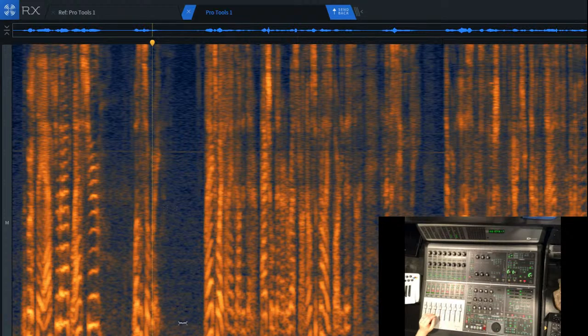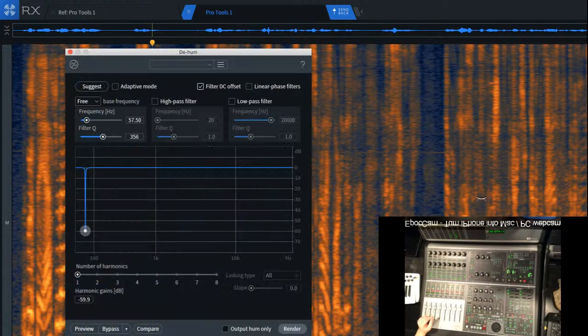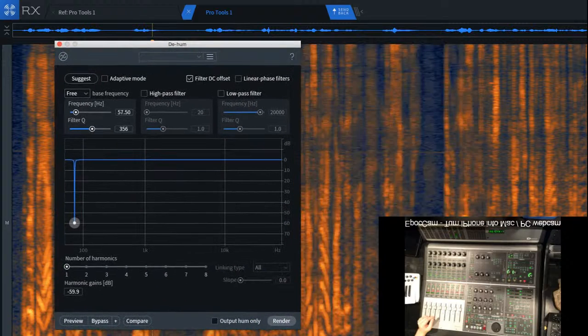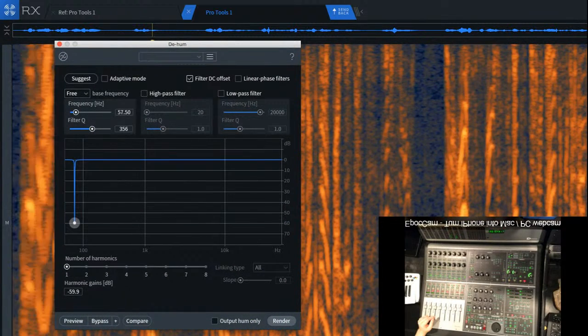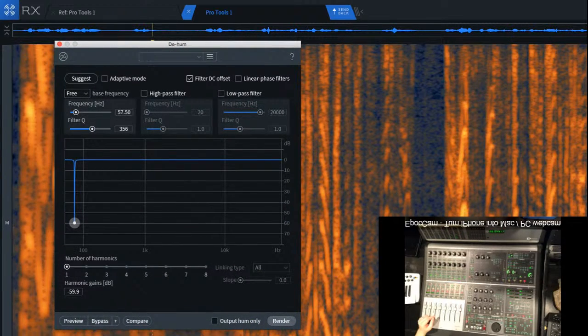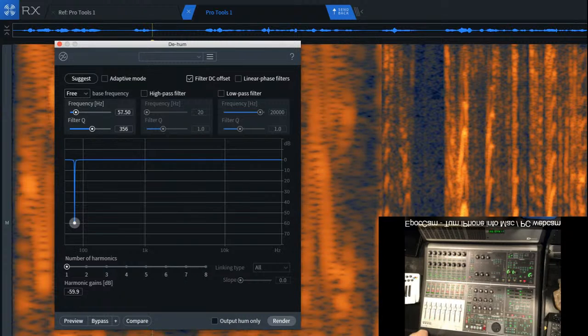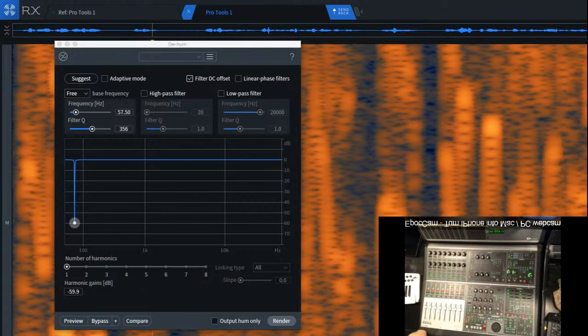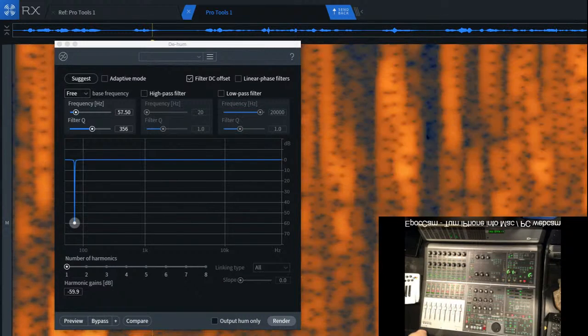What we're working on so far is here. In order to correct these frequencies, I personally like to use the hum module. In the hum module, we are looking at this single hum here.